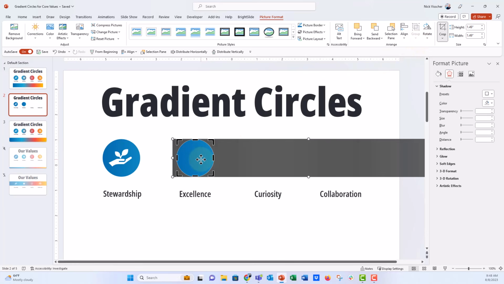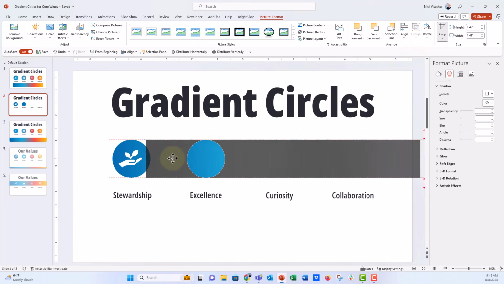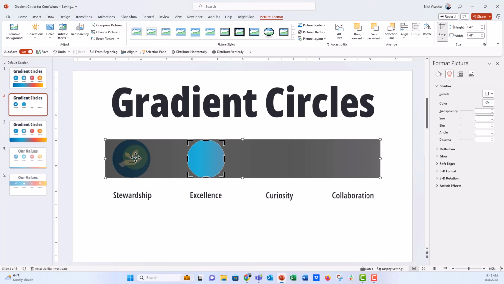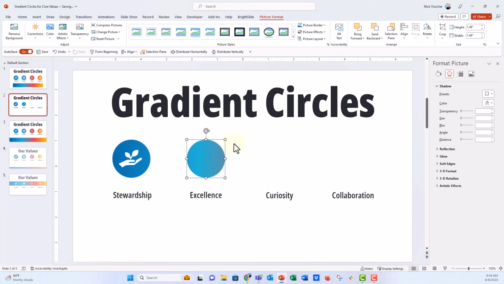Now what we're going to do is hold down the Shift key and drag this all the way over to the point at which that first circle stops right there. And you can see the smart guides did that for me too. So now that's a nice circle there for this part of that gradient strip. We'll push crop, and now that's great.